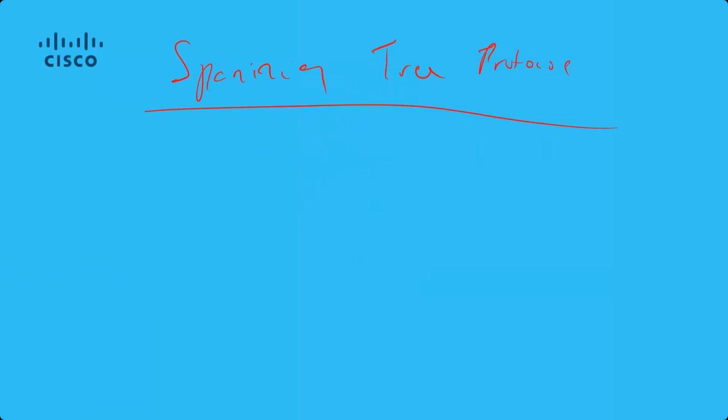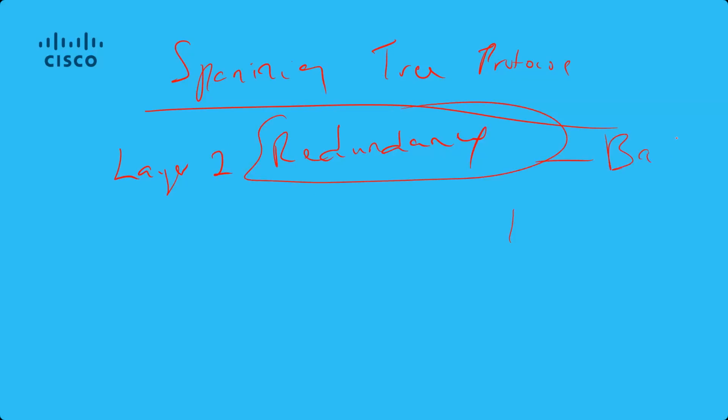So I need you guys to follow me carefully. This is one of the technologies that people hardly use in the field. People hardly use this, and I'll tell you why. So what is this spanning tree protocol all about? Spanning tree protocol is all about layer 2 redundancy. When you hear redundancy in networking, it does not mean something that is useless. Redundancy in networking simply means backup. So spanning tree protocol is creating a layer 2 backup for us.